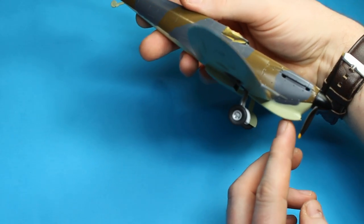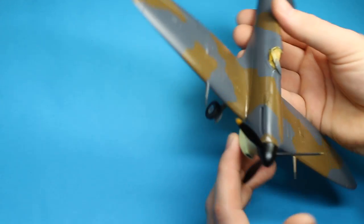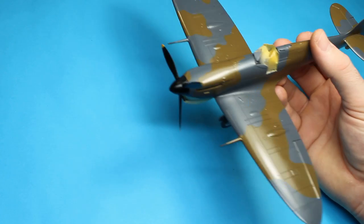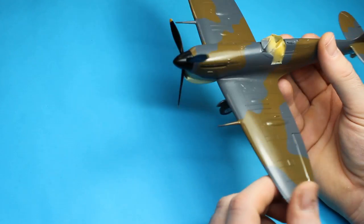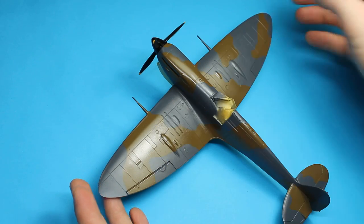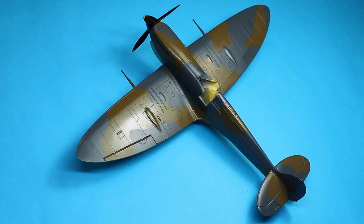So I think that looks okay like that. It gives the idea. I've done it a little bit over the top, because if you just did it subtly, it would look like you were not trying to do it, if that makes sense. So when you're trying to bring mistakes that are actually in photographs into your model, you need to do it confidently, otherwise it just looks like a mistake to the average Joe who doesn't know anything about the subject. So anyway, now the gloss coat's dry, all the components are attached apart from the few last bits that will go on after the weathering's complete. So now we'll get into the decals.